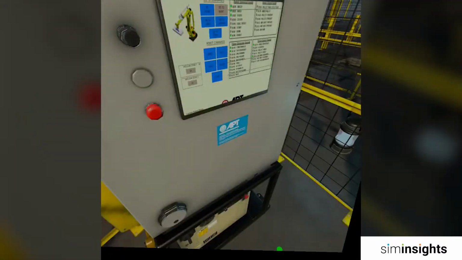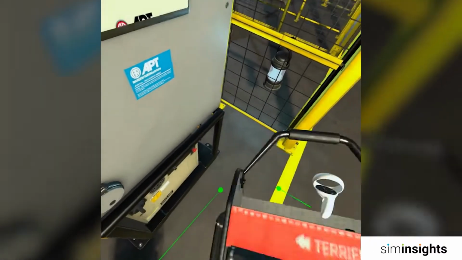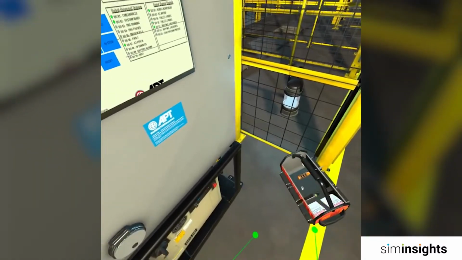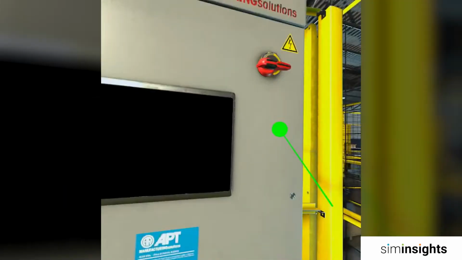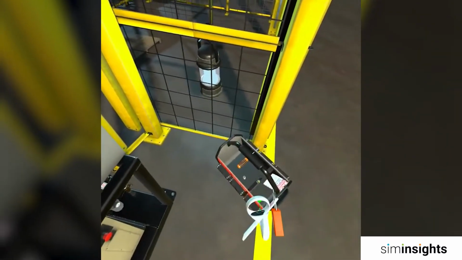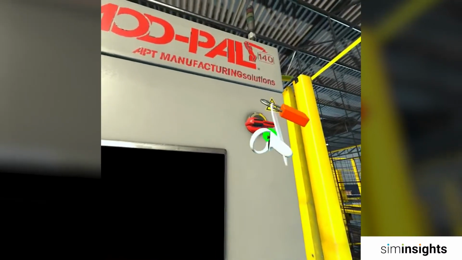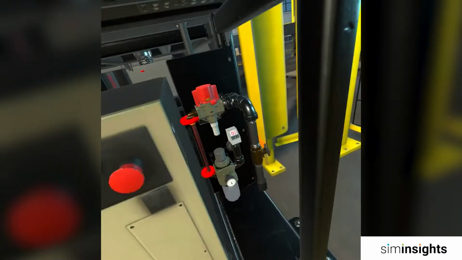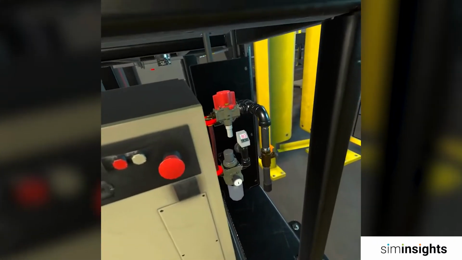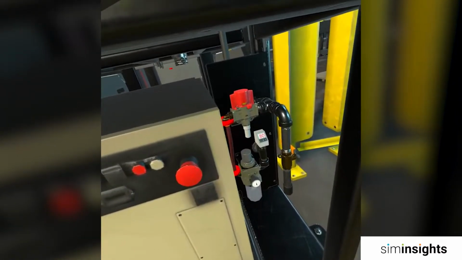So I'm just going to tag it out though when moving forward. So let's just do that. It's off now, perfect. And we're going to lock it out as we need to for safety. And we're going to start working on the pneumatics. So it is reading 80 on the pressure gauge, which is appropriate.